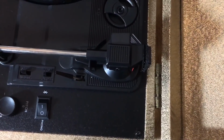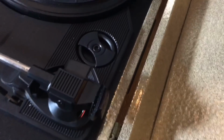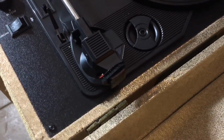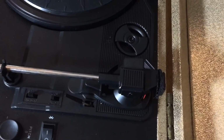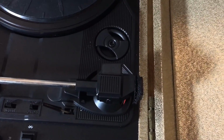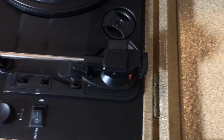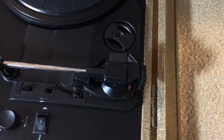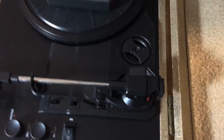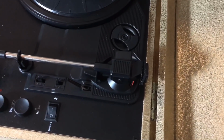attach that weight. In true Crosley fashion, I velcroed this weight to the back of the tone arm. I didn't like the idea of using super glue, and I wanted to make this little experiment kind of semi-permanent, so I used Velcro instead. Who knows, maybe I'll really like this solution and decide to super glue it. One of the beauties of working with a Crosley is you're not dealing with a precision instrument, so you really don't have to fret on this one. Go down to your dollar store, pick up some Velcro, and just Velcro it to the back.